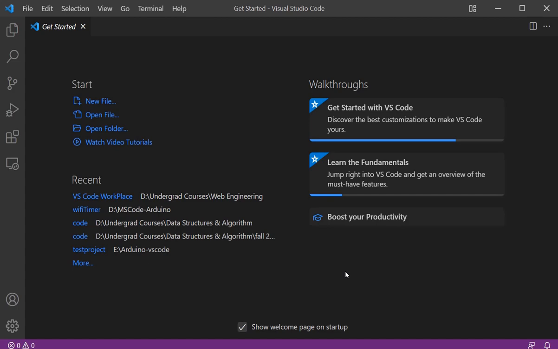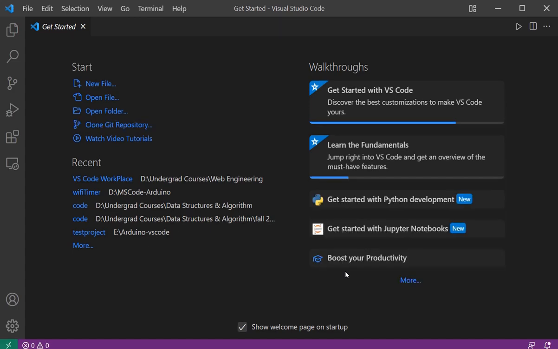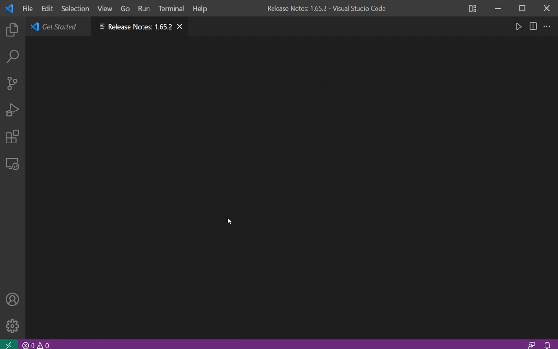This is VS Code. If you are running it for the first time, you will get this welcome page or get started page. As I had it previously installed, it is also loading the release notes for me, although you can check it.